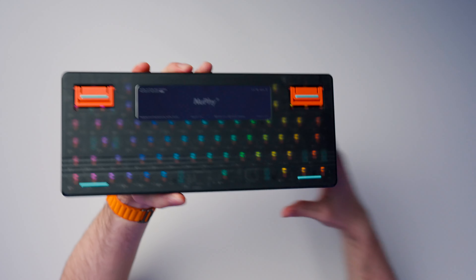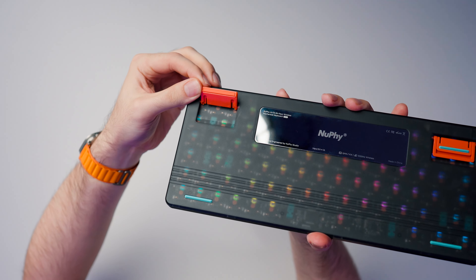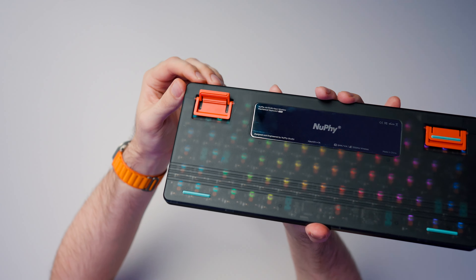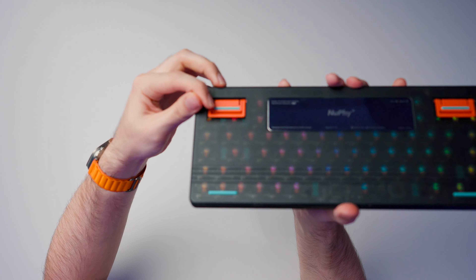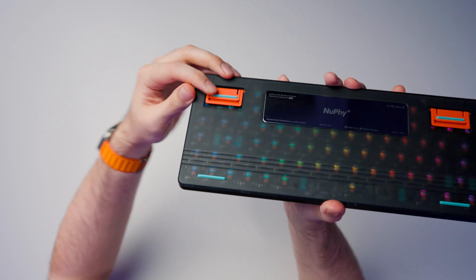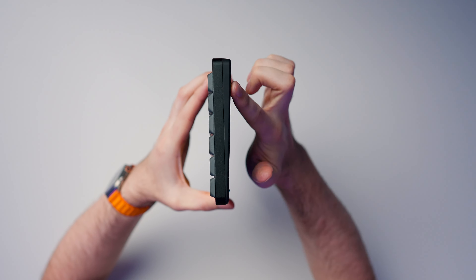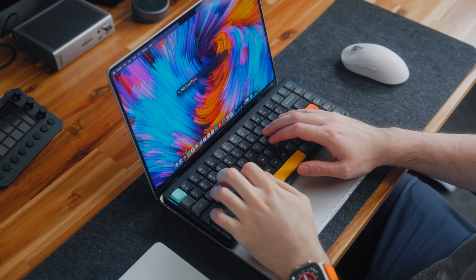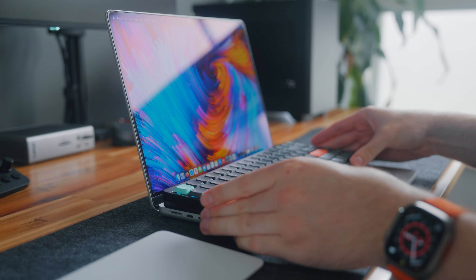Comparing this with the V2 version, we actually have some adjustability. We've got two levels — you can pull the whole thing out for maximum lift, or click it shut and pull out the shorter one for a few less degrees. This feels really really solid and they don't look like they're going to crack or break off. And even though these feet are new, they still fold in so they're in line with the chassis, meaning you can still use your V2 on top of a MacBook keyboard, slotting in between the keys.